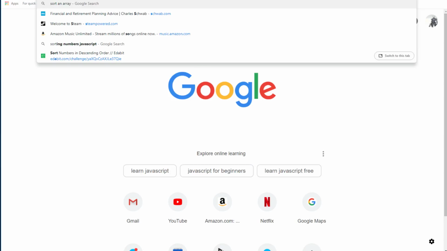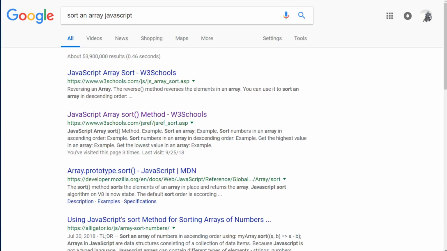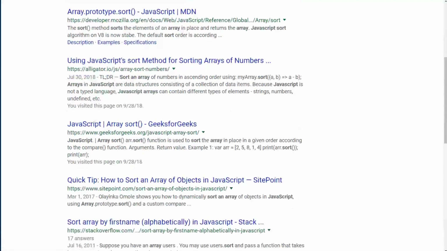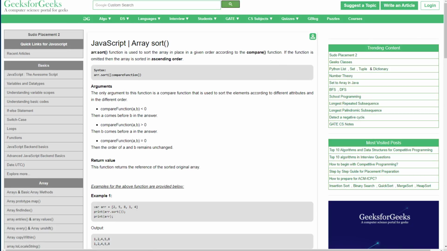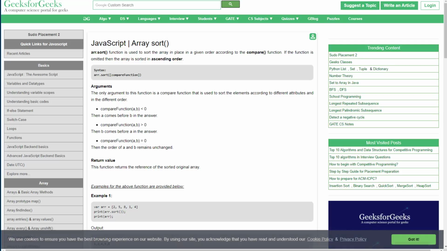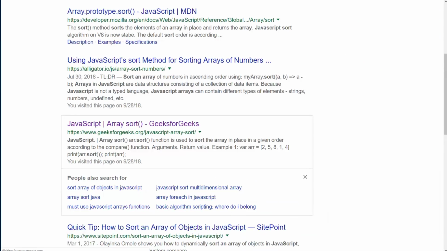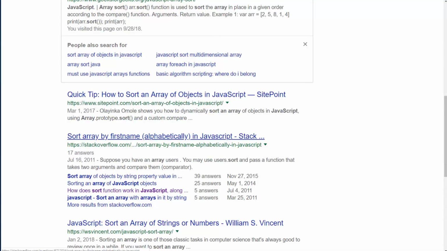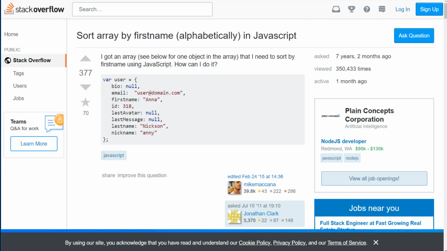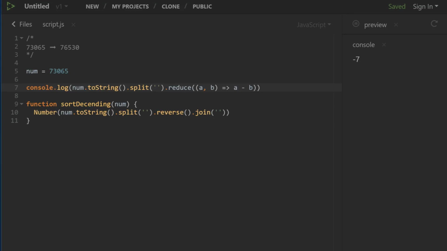Sort an array, JavaScript. Oh, array.sort. But that doesn't always work. I mean, we can try, maybe it'll work in this example, because we have single digits. Let's see if it'll work in this example. Delete all that, definitely. Dot sort.